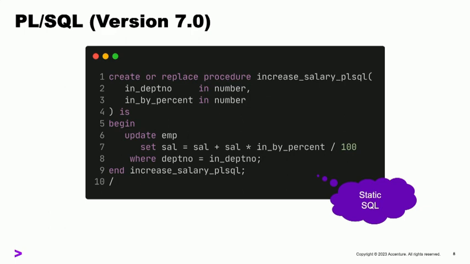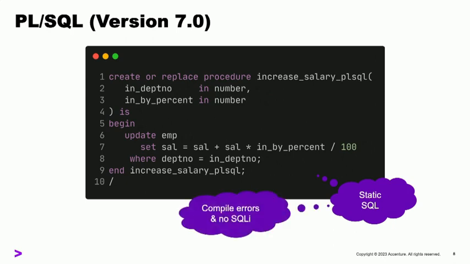So I get that feedback immediately when I compile it. That's cool. And an additional advantage is it's not possible when you use static SQL to have SQL injection, by definition. You just have to look at your dynamic SQL, and if you don't have dynamic SQL, no SQL injection is possible. That's cool.